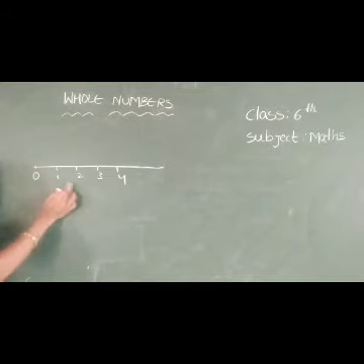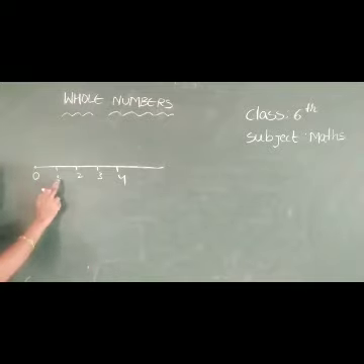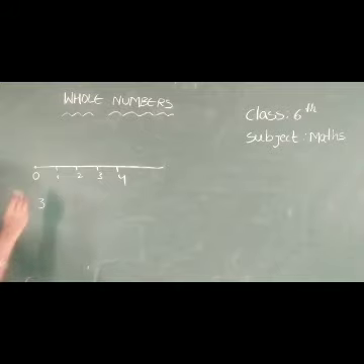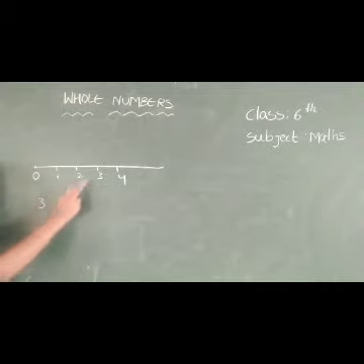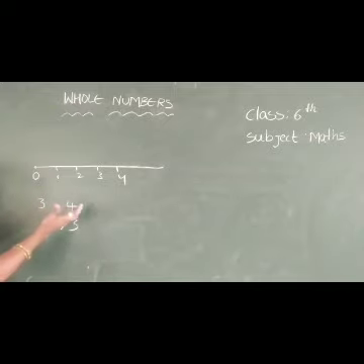All these numbers are on the right side of 0. The numbers are marked as 0, 1, 2, 3, 4, 5, and so on. Observe the two numbers 3 and 4. Here 4 is on the right side of 3, and 4 is also greater than 3. When we add 1 to any number, we again get a number that is always toward the right side.